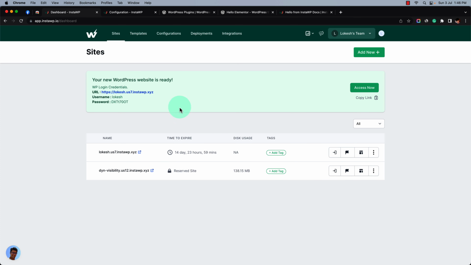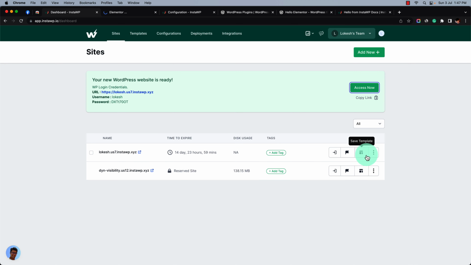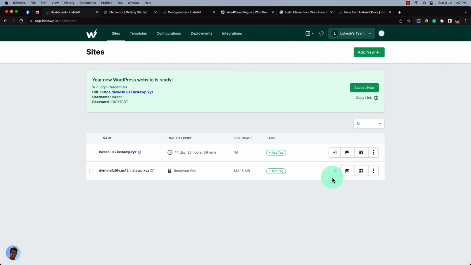So I got the email and it is set up. It just took like 10 seconds probably, and I have got the credentials. I can access it with just one click. So here it will launch the website. If you want to see the credentials, you can click on these 3 dots, and here you can see the credentials for the website, and you can copy them and easily paste them on this URL. That is your login URL, and you can click here as well to auto login. That's the same as this button.